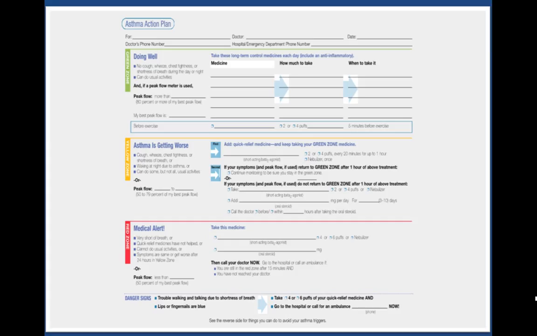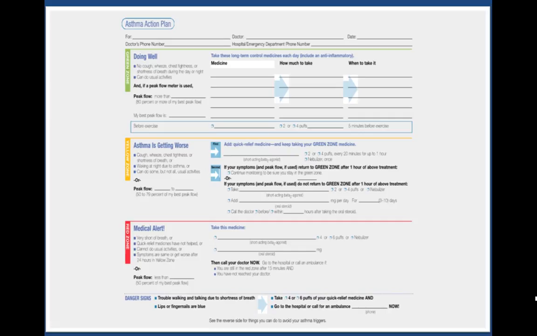This is a template. This is my favorite template. This is the one I like the most. It's hard to see on here, but all these are available with the extra credit asthma assignment. There are 3 different templates I've posted on there for you. You can pick and choose which one you like. The easiest thing to do is Google asthma action plans, and like 15 different PDFs will pop up of different ones that you can use.